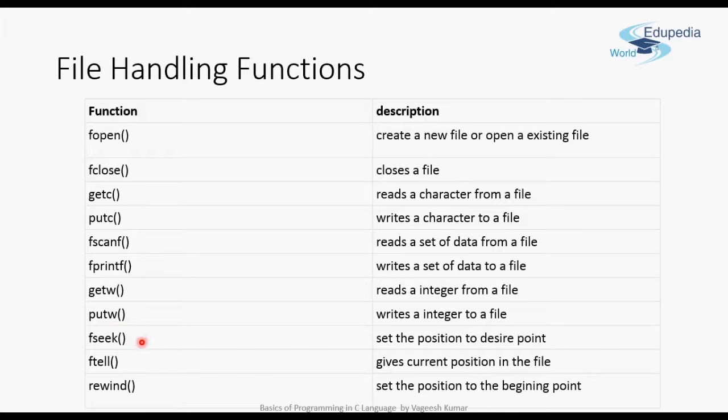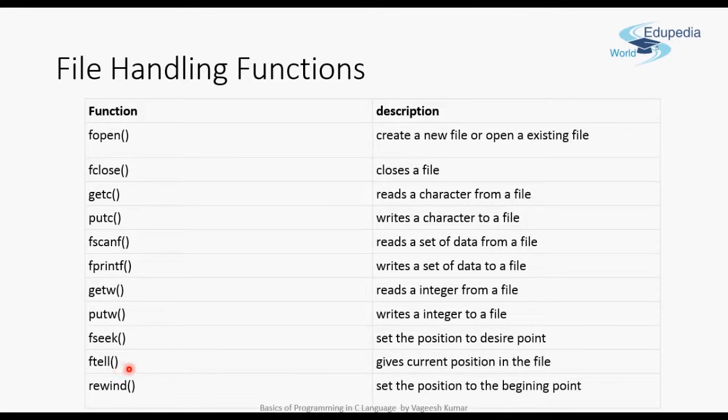Then there is fseek. What is fseek? fseek is used if you want to go forward or backwards in a file. You can just give a position value to it. When you open a file, your program will have a reference to the file locations. Your file will be loaded into memory, and all the memory locations which form a part of your file will be available to you. So you can go to any of these positions by passing the value into the fseek function.